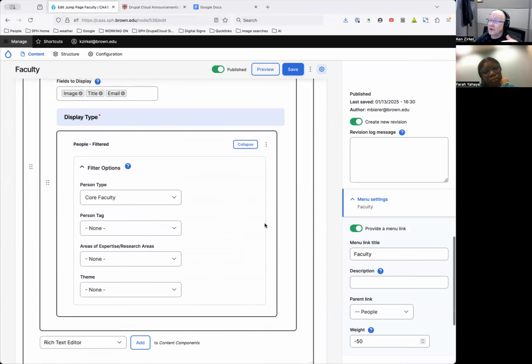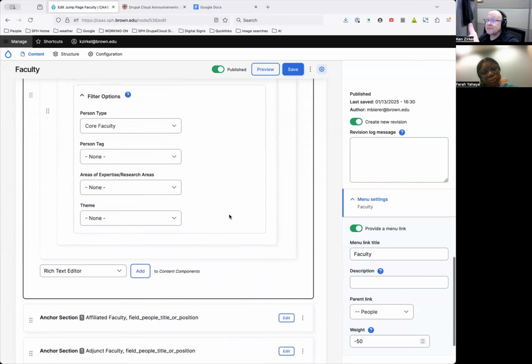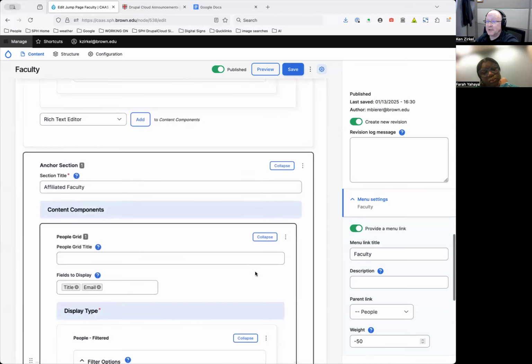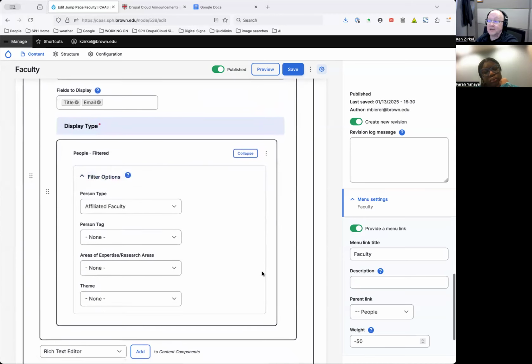So, like Christopher Collar, or whoever's set as faculty, and somebody else might be set as staff. This is the page that displays all those lists, but you can't actually edit the lists from here.